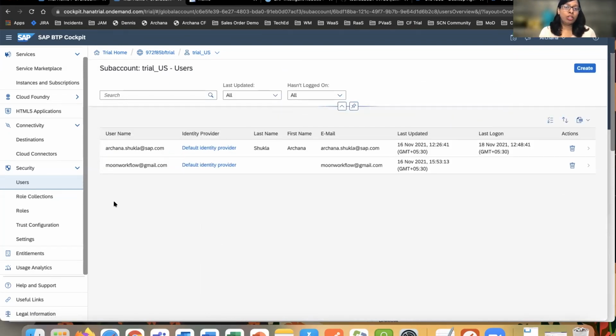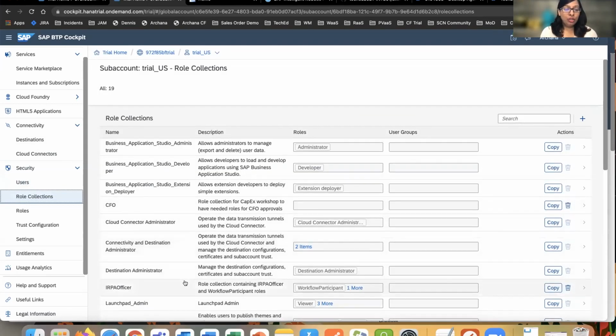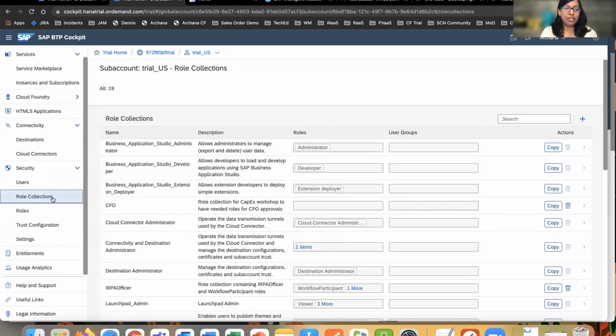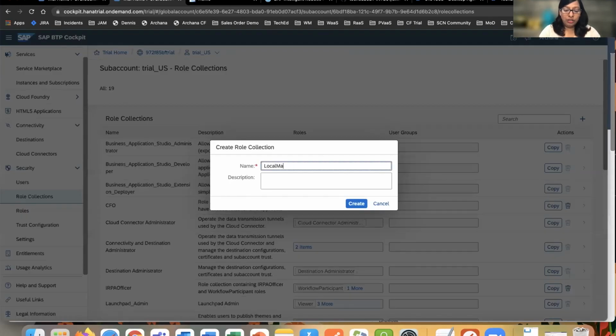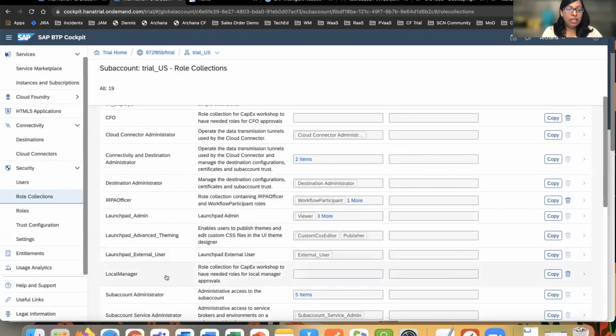Now, over and above what the booster does, we have to do a few more things for this exercise. The first one, as I said, was changing the password in the destination. The second one is creating two role collections. One is a local manager role collection. How do you create it? You go to role collections under security, you click on plus, and then you give a role collection called local manager, like I have already created one.